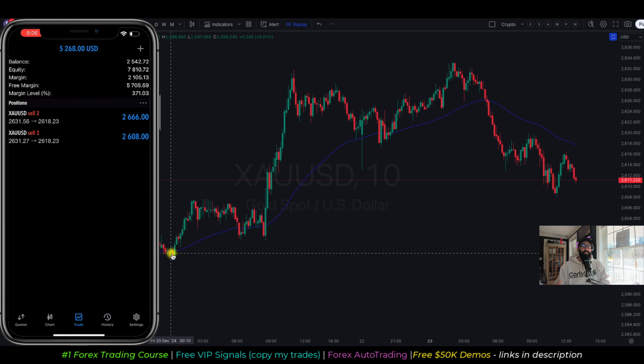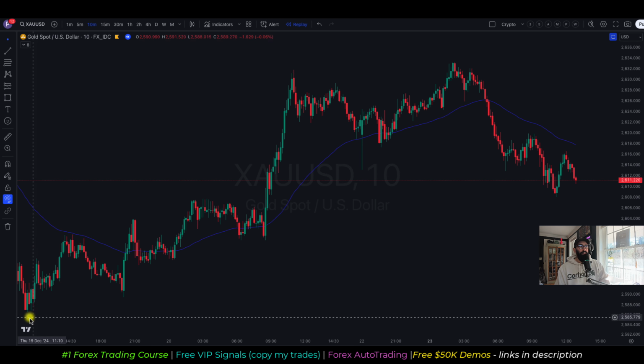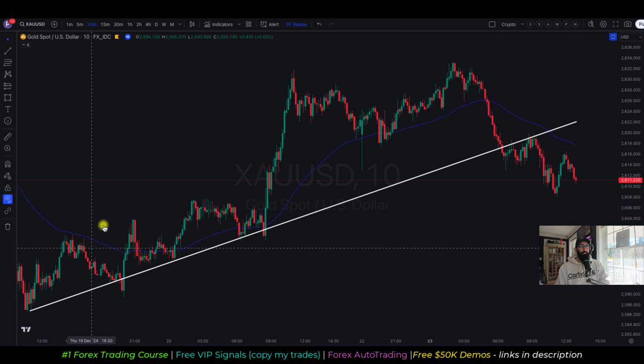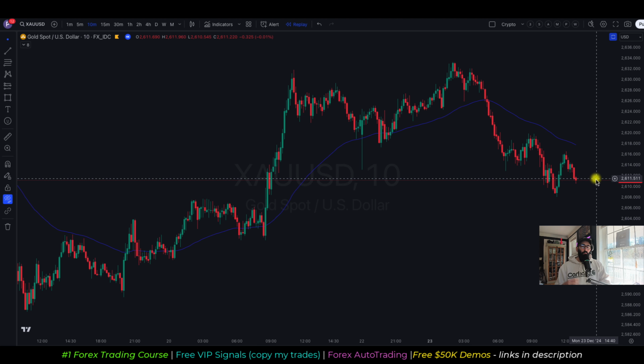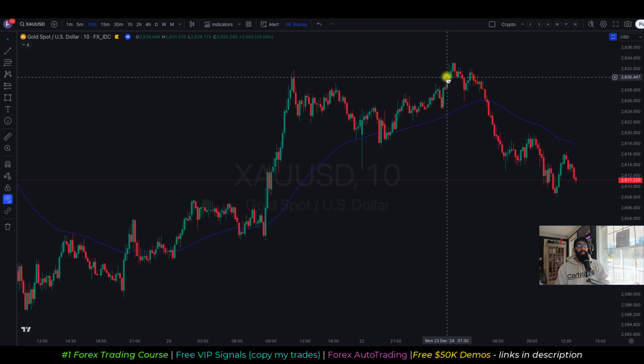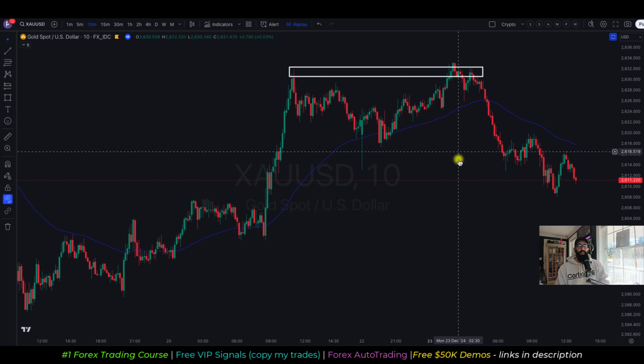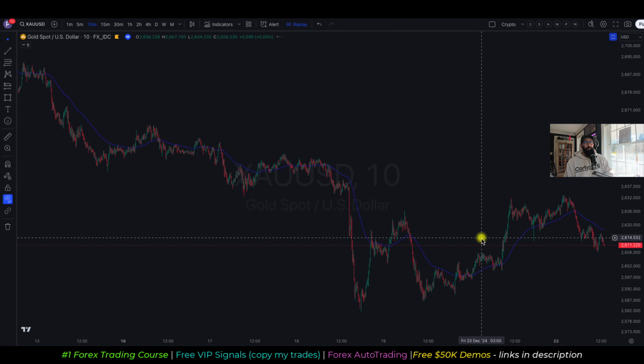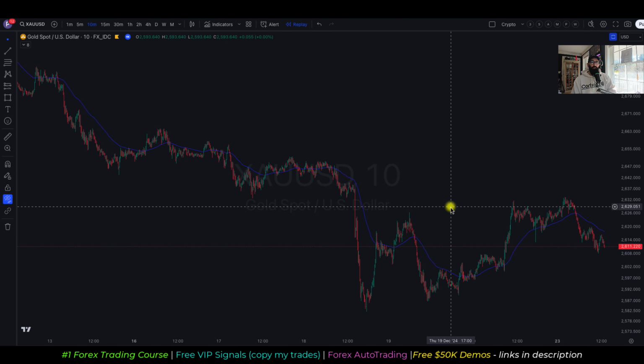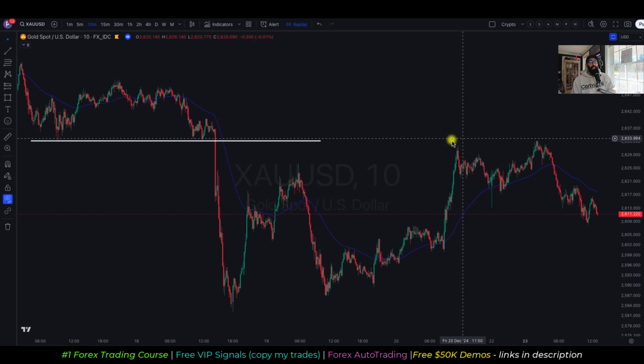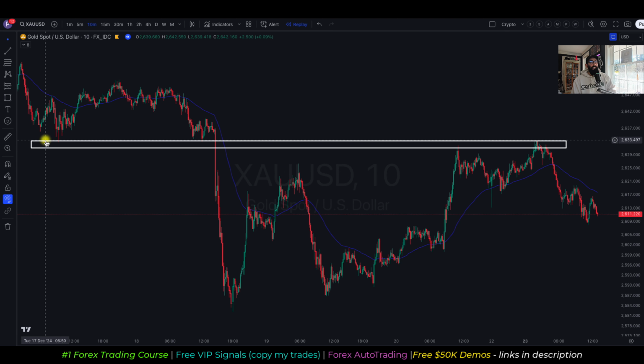Looking at the chart, we can see that the structure is relatively bullish. If we were to apply an ascending trend line, price is creating higher highs and higher lows, implying bullish structure. However, one of the first reasons that confirmed our bearish bias for a sell was the fact that price was reacting at a level of resistance. And when we zoom out even further, not only can we confirm that the overall structure is bearish, but that level of resistance also served as previous support.